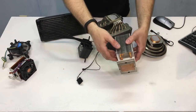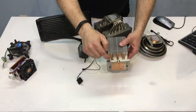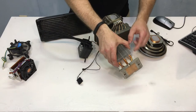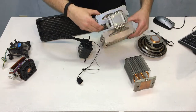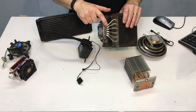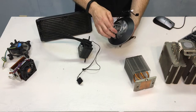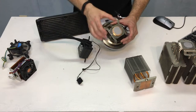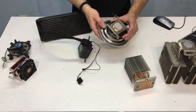Then we got a little more sophisticated. This is off an old dual CPU Dell workstation from several years ago, and we got into heat pipes. You might think these are solid tubes of copper — well, they're actually not, and I'll show you that here in just a moment. We went from coolers like this all the way up to this monster from Noctua. This thing is an absolute beast, but it also has heat pipes and they are not solid — they are indeed hollow. Same thing with this G100M from Cooler Master. It doesn't have heat pipes per se, but it has one giant heat pipe in the center, so while you have a slug of copper on the bottom, it does have sort of one giant heat pipe in the middle.